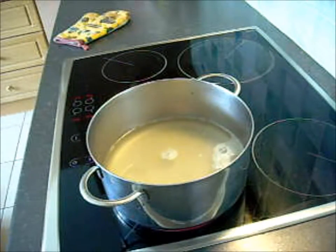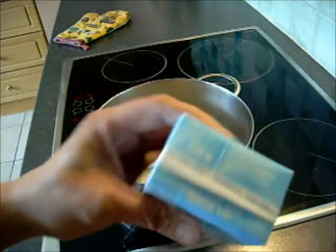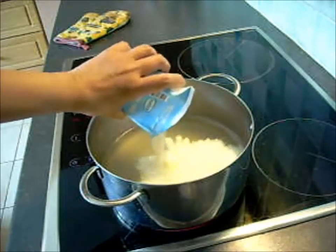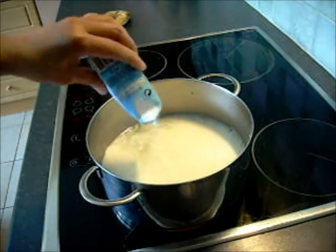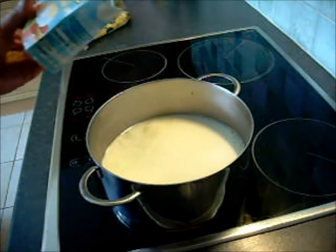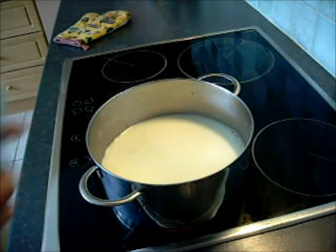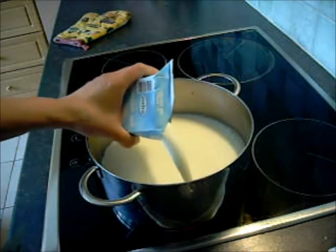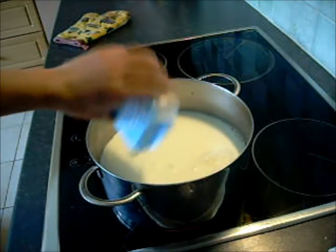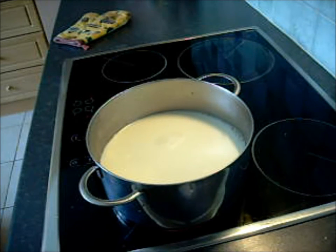And now what we're gonna do next is, we will mix the cream, okay? We will pour the cream here, okay? It's around, let's say, 200 grams. I do not know how much this is in ounces. So we will shake it first. And then open it with the scissor. Voila! Now we have it. In making vol-au-vent, I always use cream, not milk. Okay? Cream.